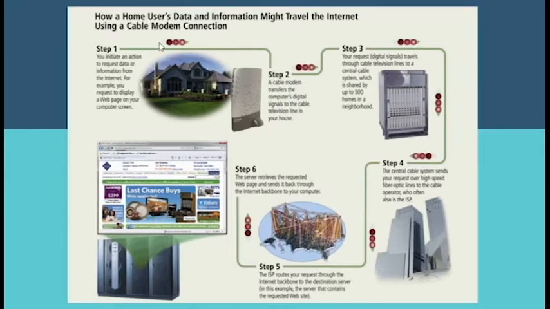So that is from your request to the modem, then it passes through the router, and then to your regional ISP, then to the national ISP, then to the server, then the server sends data back to you. That's how your data or information might travel through the internet using a cable modem connection.